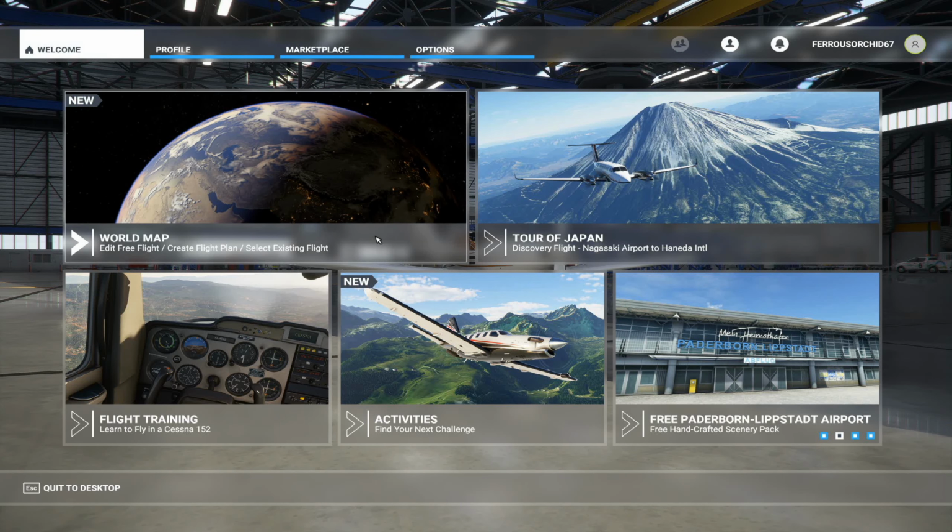Okay, so we are loaded up on the runway for Haneda, and all we're going to do today is just fly around for a little bit, take a look at the buildings, see how this city, the city of Tokyo, has been updated. I did not fly around prior to this, so I can't really compare, but those of you that have can look at this video and see if there is a significant improvement.